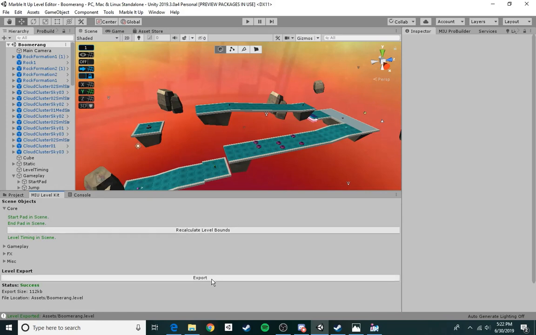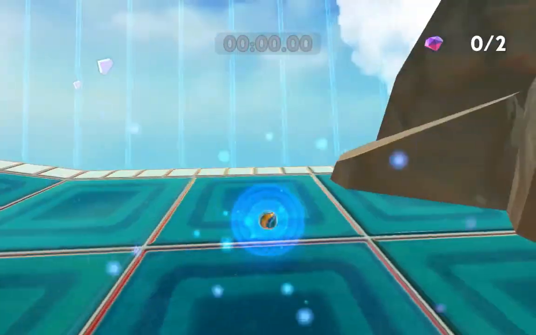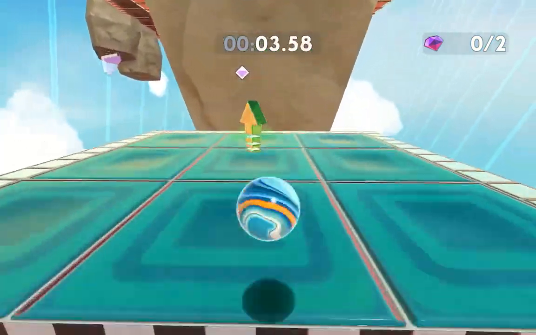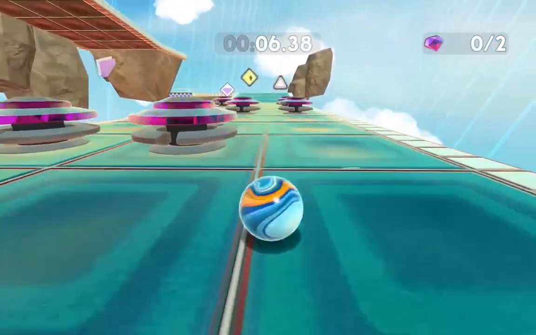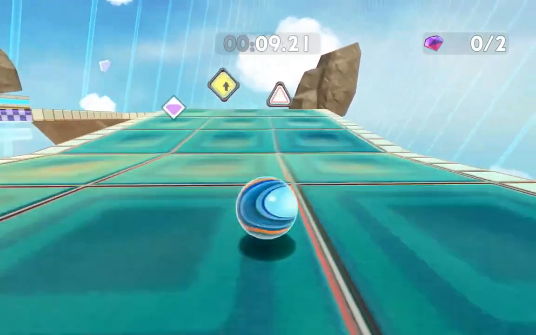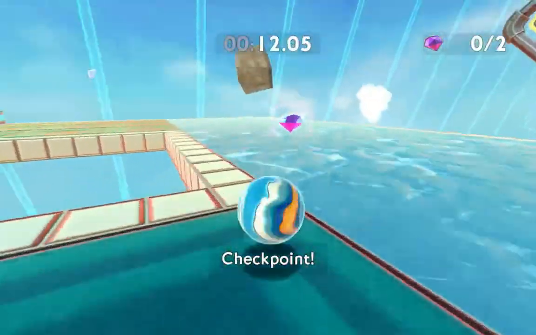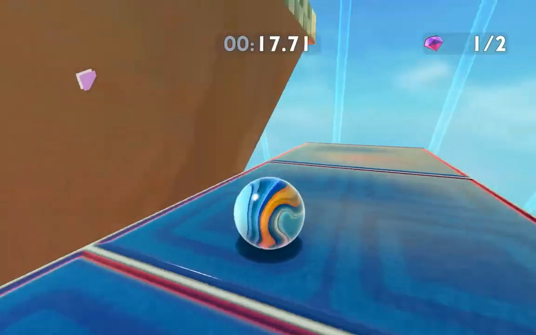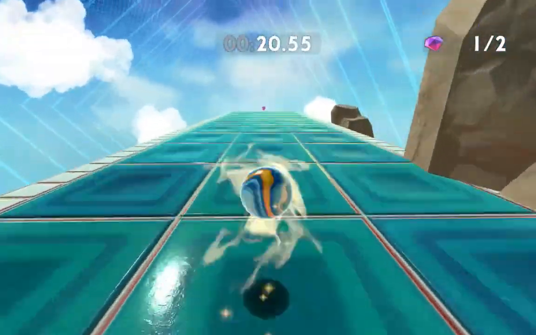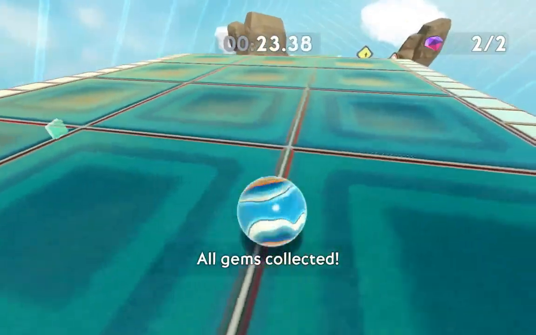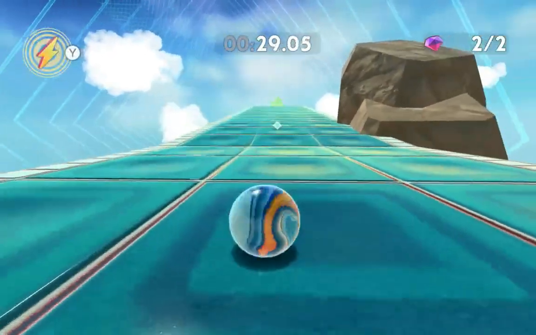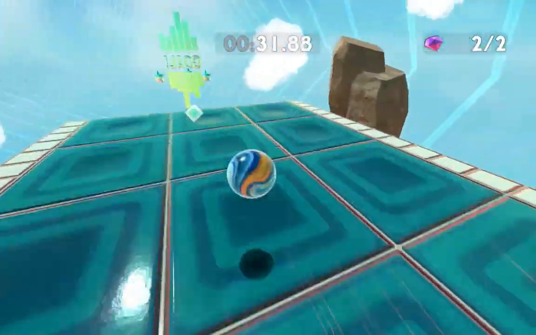So we'll do our final recalculate export, and then we'll do a final save. This should be it. Okay, like that. Move up. This rock looks okay. So does that one.